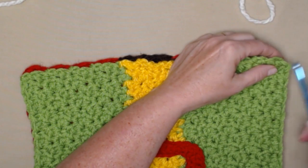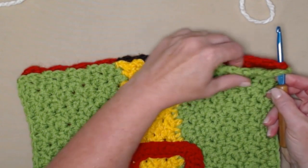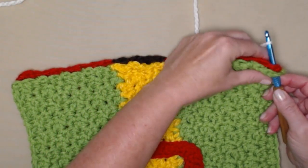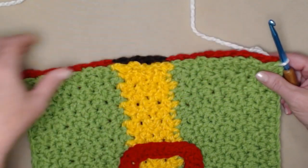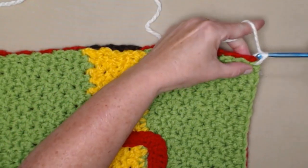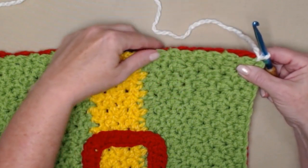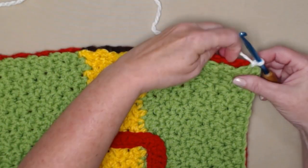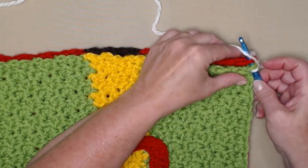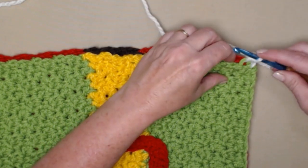So we'll take our crochet hook and go right in that corner of both of our pillow pieces and pull in our white yarn. Now I'm choosing to use white, but if you want to use a different color, you certainly can. All right. We're all snugged in now, and we're going to evenly single crochet up the side. So we'll go in some of the stitches here and some of the stitches here. Pull up a loop, yarn over, and go through both loops.